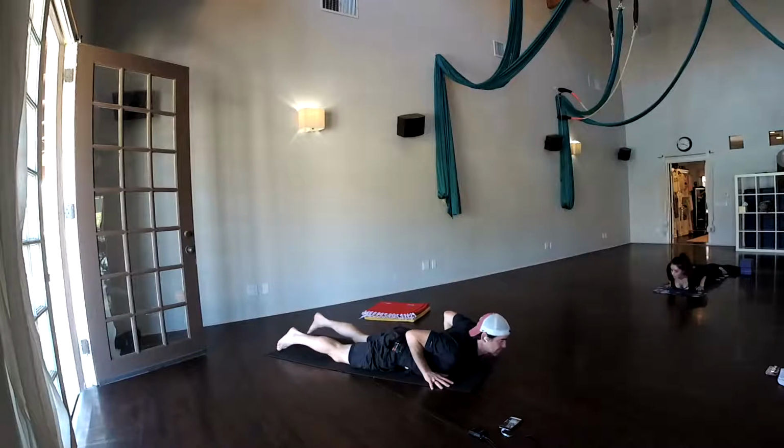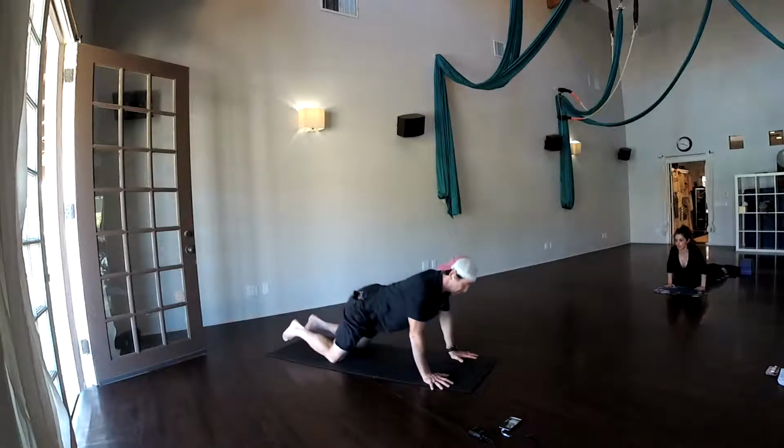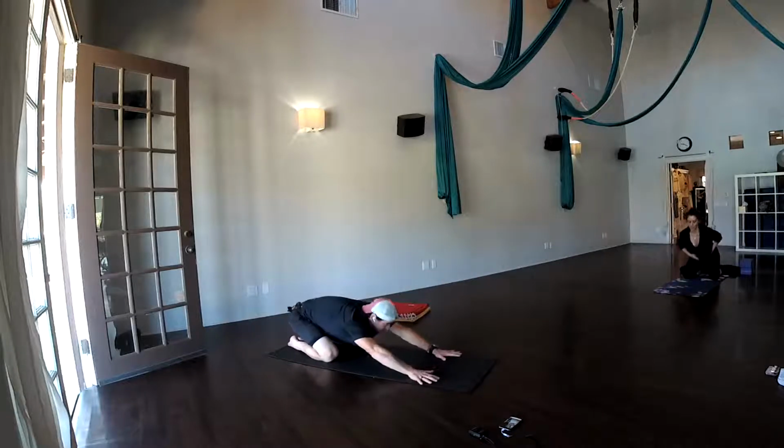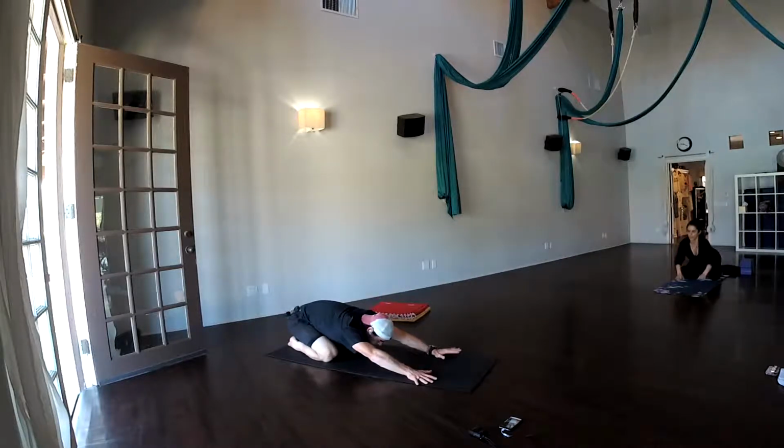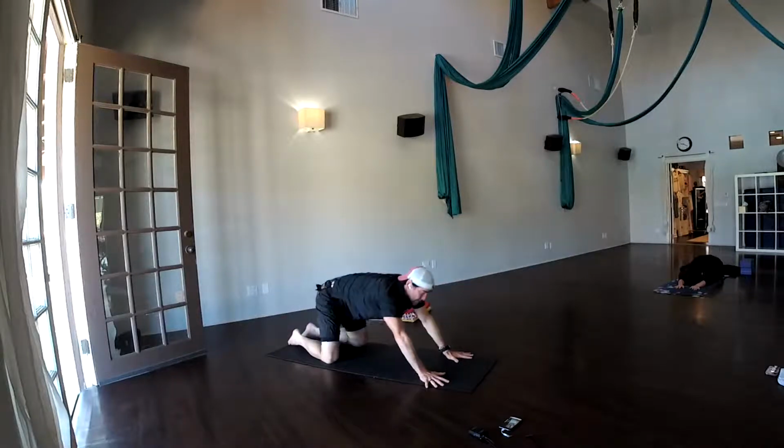Good, back to the center, 1 more inhale. Lift up a little taller, and then child's pose on the exhale. Pause and child's pose, couple breaths. Good, and then downward facing dog from there.